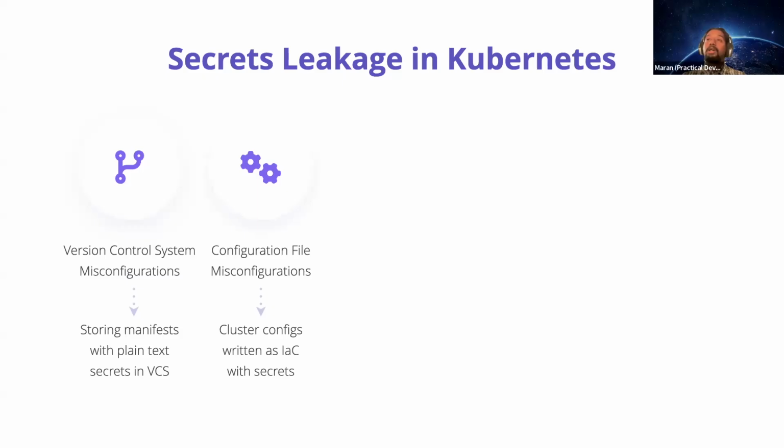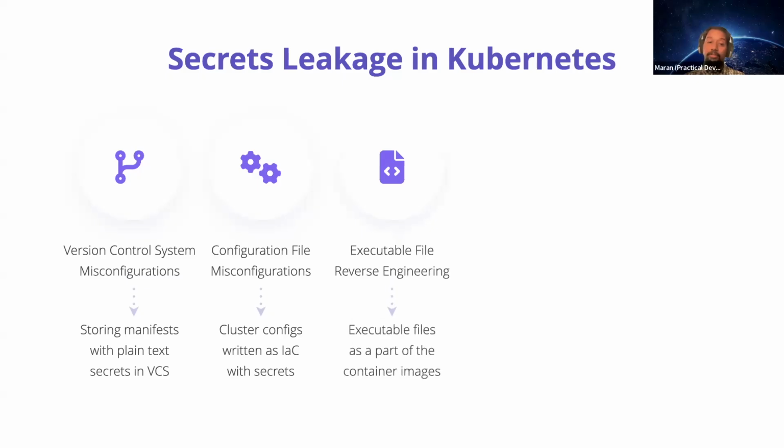When people create a cluster, to join nodes and for other purposes, they might use tools like Ansible or other infrastructure as code tools. Those tools can also contain secrets. So your manifest files in Kubernetes can contain secrets, and also the configuration files that you use to orchestrate your cluster can contain secrets. And they go to the version control system where secrets can get leaked.